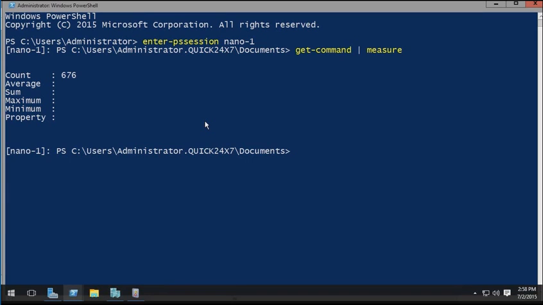Now, the PowerShell that runs on Nano Server, though, isn't the normal PowerShell that we're used to that sits atop the .NET framework. Instead, Nano Server uses what Microsoft is calling Core PowerShell. And this is based on the Core CLR instead of the more bloated .NET framework. There are fewer APIs. And one of the reasons for that is because we wouldn't need APIs related to the graphical desktop environment because it doesn't exist on Nano Server.